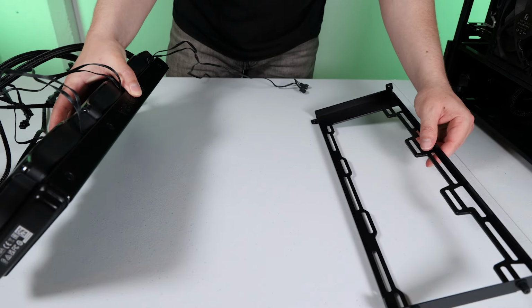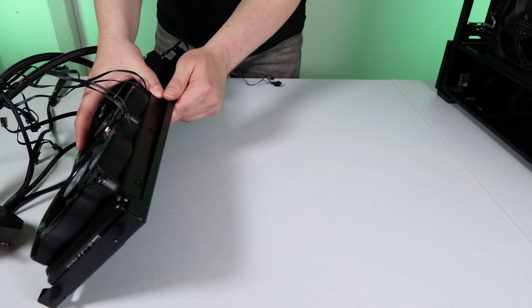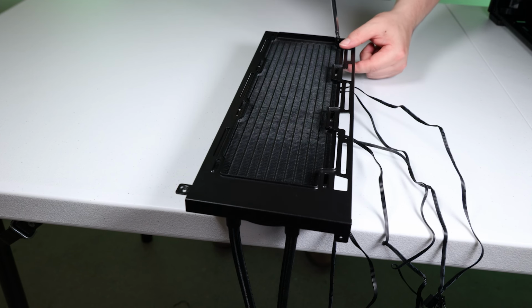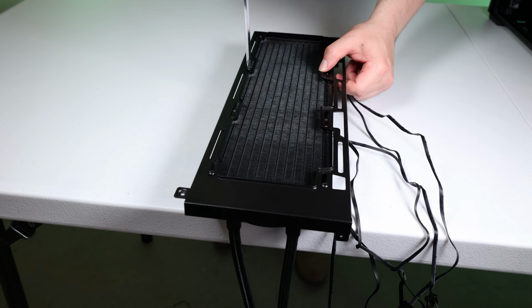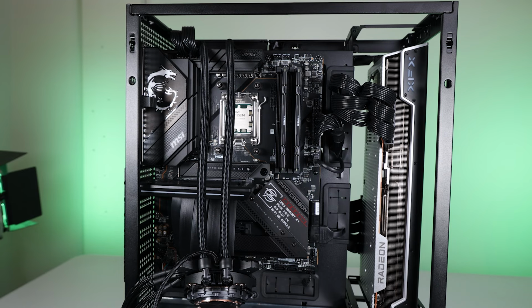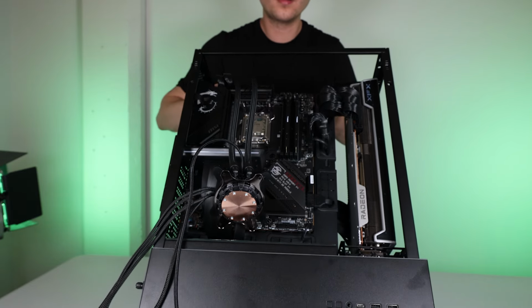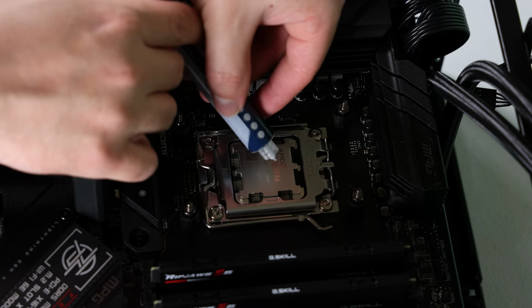First, let's get the radiator installed to the bracket so we can line it all up and get the cold plate installed to the CPU. The mounting hardware for this is already put on the motherboard, so we're good to go there. So I just ran the cold plate and tubes through the top, and I'm going to lay it all down because it's easier to give the CPU the old thermal paste in the horizontal position.